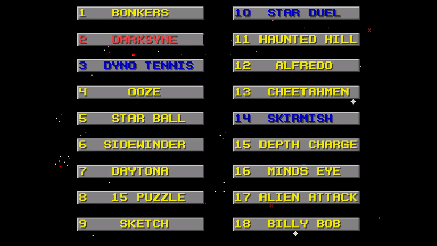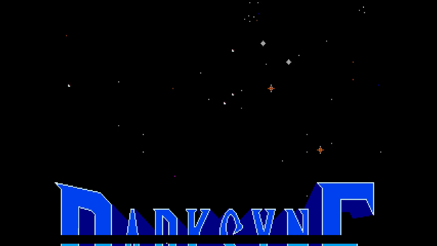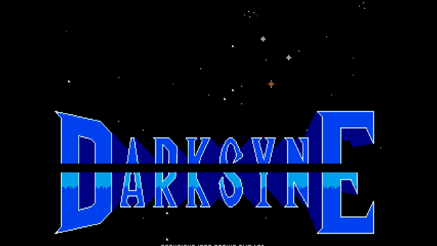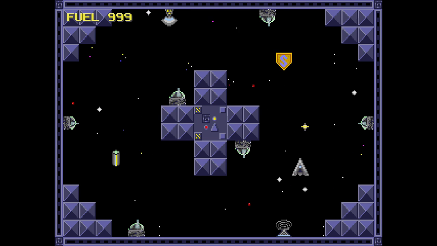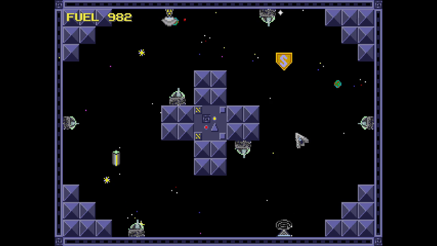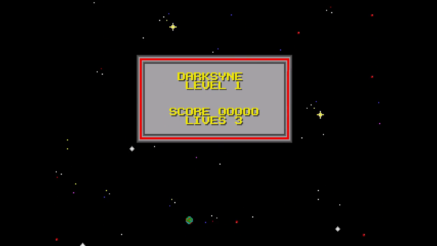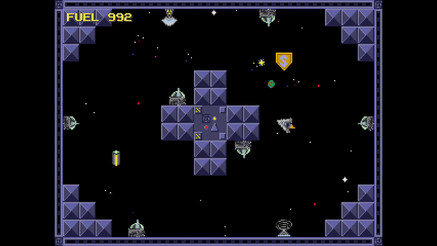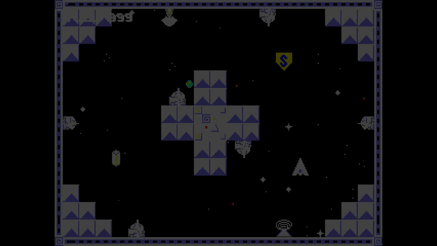Let's play Dark Sign. Or Dark Sin. I don't know. And this gives you a title screen. Apparently the title screen is broken. Level 1. Fuck you. Okay, this is a game where you die. No, really, this is a game where you pilot a spacecraft. What the fuck? Pilot a spacecraft, and you have to, I don't know.